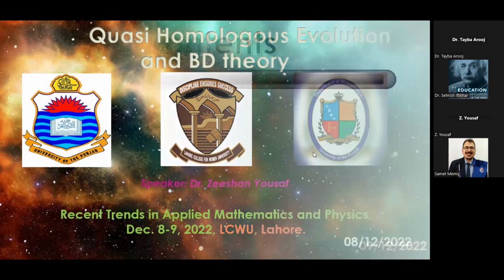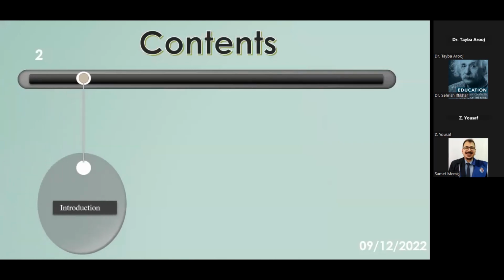So the content of my talk: first of all, I will give some introduction. In the introduction, I will describe how I came to know about this phenomenon or process, which I will explain here. Next, there will be the motivations. Who motivated me to do work in this direction? Who made me think like that? Who made me do the calculations, form the equations and find the solutions?